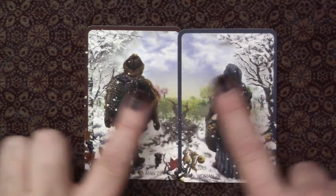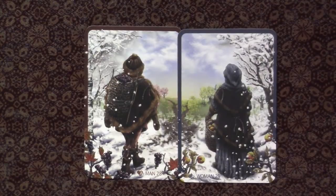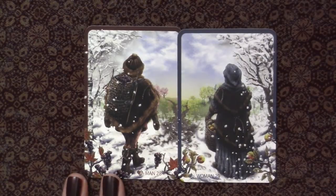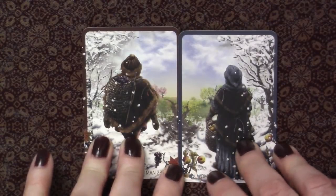I really love these everyday people that are off, and they have their work in their hands. For me, Lenormand is very much a deck of everyday life. It is a deck of just getting in there and doing the work that we need to do, and this really reflects that. I also like it in the Celtic Lenormand because there's a lord and a lady and peasants. I quite love the peasants because for me, that is the point of Lenormand. I don't see this as something they were necessarily using in the rich castles, but as something everybody was using in their everyday life. So these are probably the ones that I will keep in.